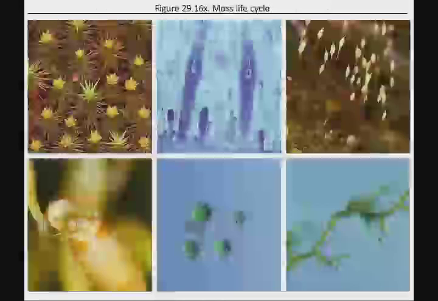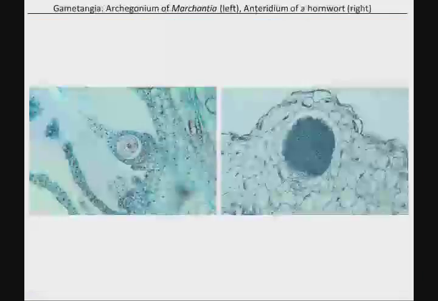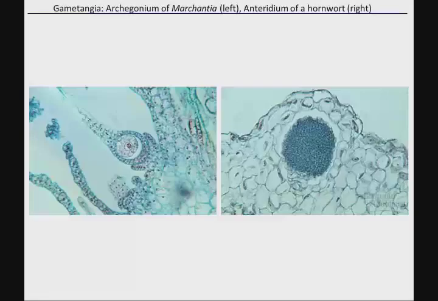And so if we look at pictures, you can see moss in the upper left, and you zero in on the Archegonia, from which the sporophytes will grow when those eggs are fertilized. You can see these little stalks here on the upper right. These are actually the next generation. Those then will open at the top, release spores. The spores will then germinate into more moss. All right. So you can see here again the Archegonia on the left and the Antheridia on the right. So these now are mitotically produced gametes. All right. So let's keep that in mind.